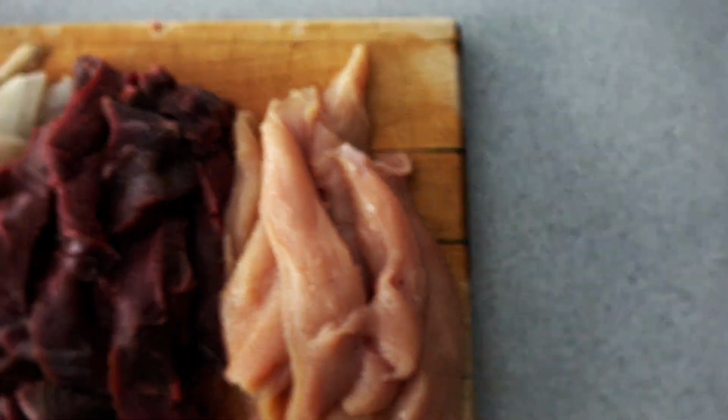On today's episode, we're going to be trying a new recipe with not one, not two, not four, but 3 different meats.